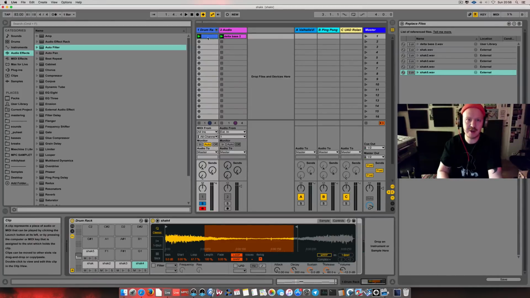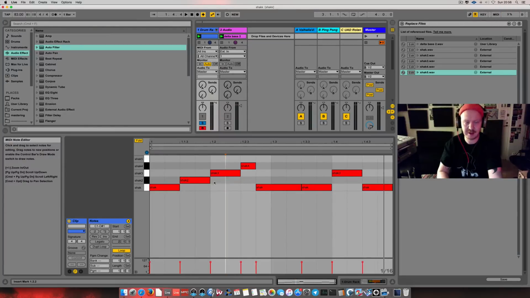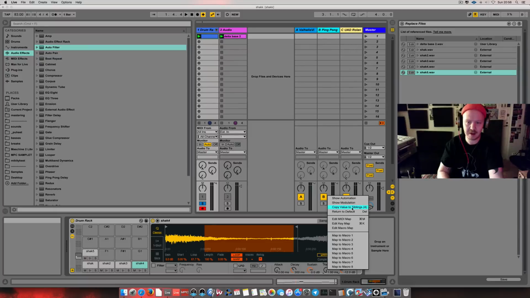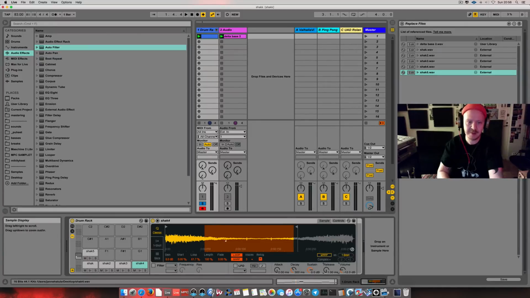So what you want to do here, if you're doing a beat like this, with no overlapping MIDI notes, that's my style pretty much, I'll set release as short as it can be. And when you're using drum rack in Ableton Live, if you set the desired parameter to whatever it is, and then you right click and go for copy value to siblings, it'll fix this value to each of the drum cells here, so I don't have to go and set it for each cell separately. So yeah, hell yeah. And you can go super slow.